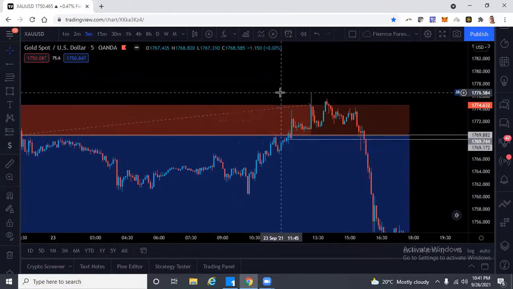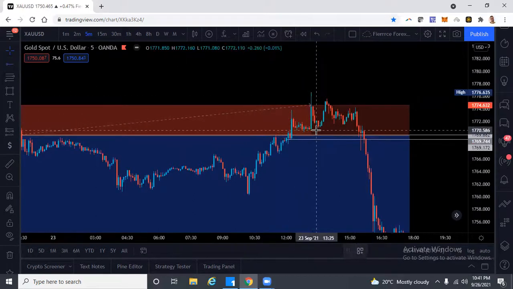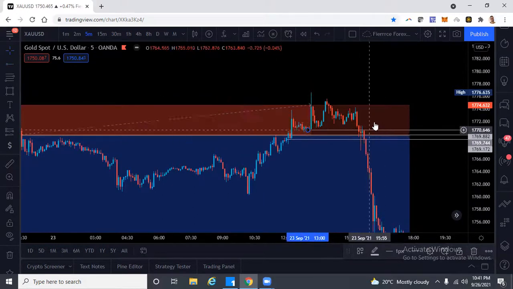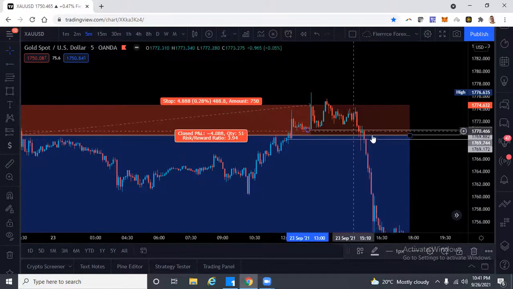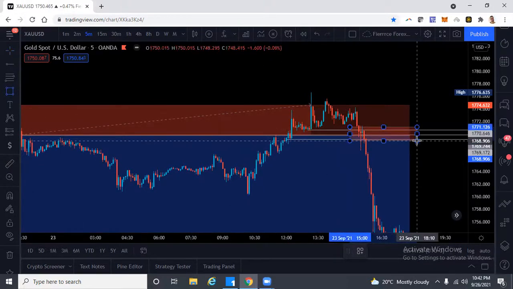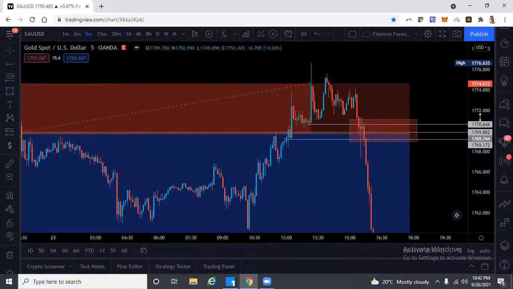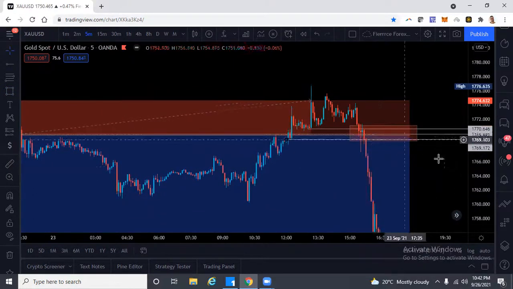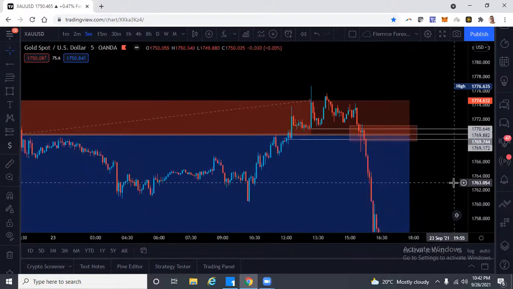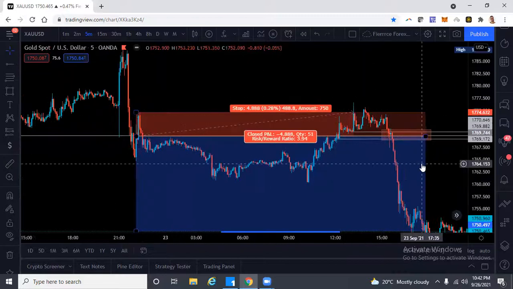So you could have entered here, or if you are now used to this, you could have entered at this zone as well. So this could have been the first entry. And if you look at it, this is a key level here. It's a bearish key zone or key level. So I don't know if that is making sense, but that's basically how I scaled into re-enter trades.